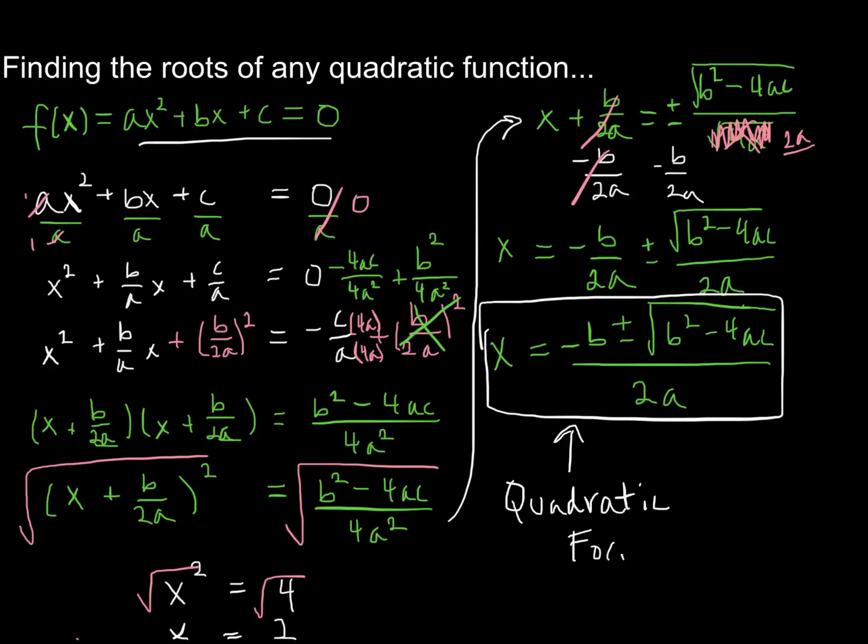And the quadratic formula is incredibly useful because whenever I have a quadratic function and I want to know the roots, x-intercepts, or zeros, whatever you want to call them, I set my equation equal to 0, and instead of going through this whole process every time, I can go ahead and skip ahead to the end and say, look, no matter what a, b, and c are, I know that the x value or x values that solve this equation, that make it equal to 0, is equal to this piece right here.